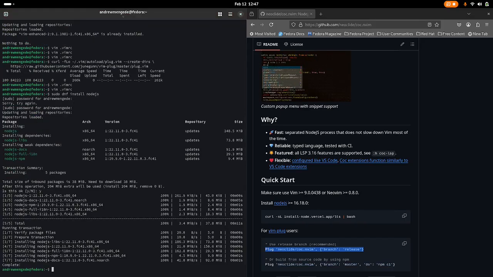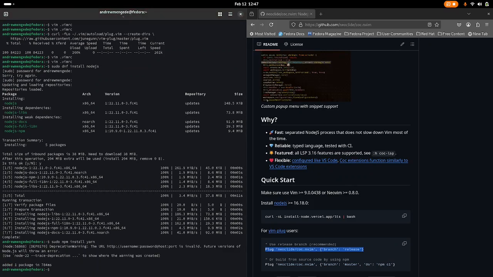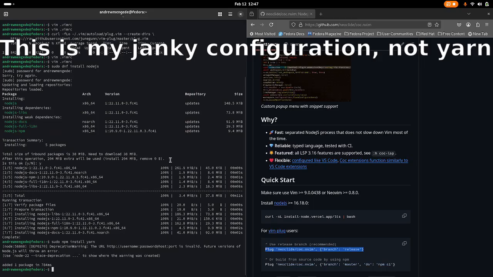And then I'm also going to install something called yarn, and yarn is a Node package which builds and installs things. So I'll just go ahead and sudo npm install yarn. Okay, so it's sort of complaining about something. I'll leave that for now. It says it did it.